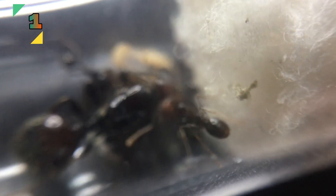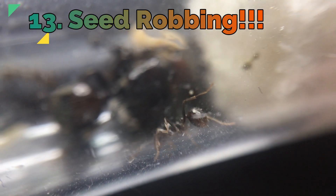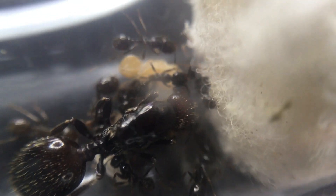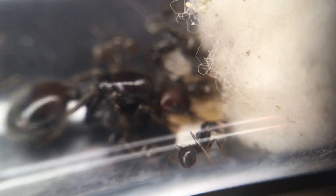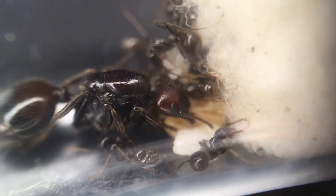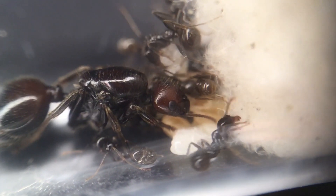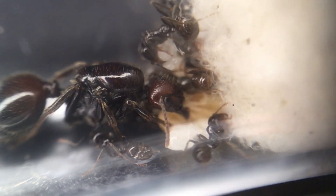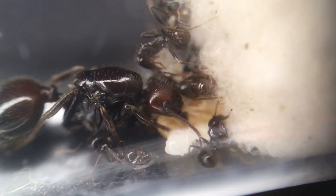Fact 13: Seed robbing. This isn't uncommon in the ant world, as many species steal from each other — for example, Formica species, which steal brood from other colonies and raise them as slaves. With harvester ants, sometimes when two colony trails cross, they will cease everything and steal seeds right from the neighbouring workers.